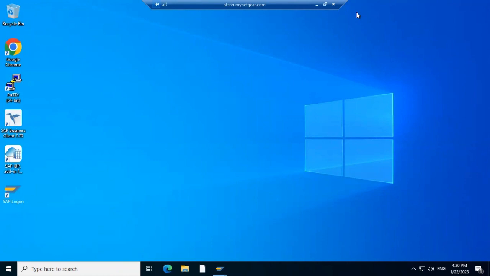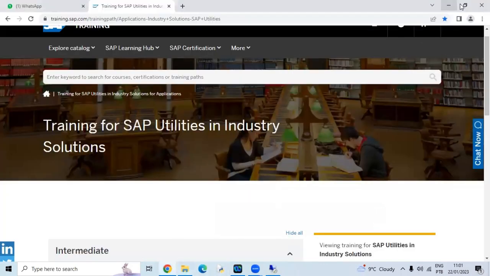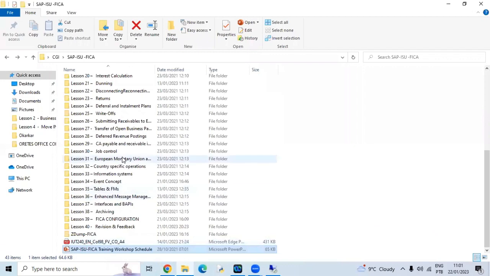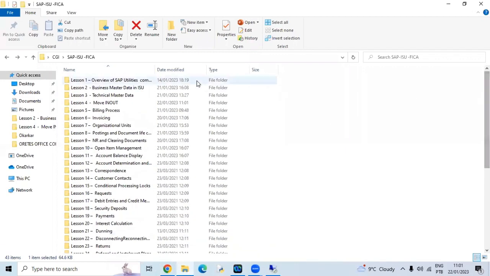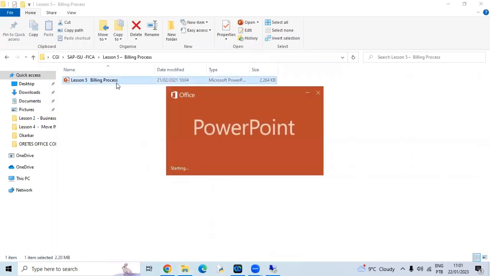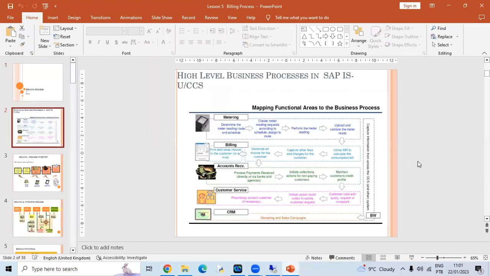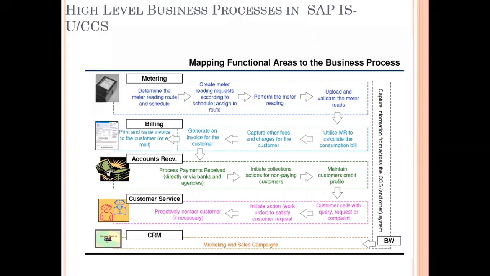we need to understand the billing processes, how the billing process is happening. Okay. So our target is to understand the billing process. The next page is billing process. Okay. So this is the billing process, mostly defined by the SAP system. Okay. So we call it the metering to cash process.